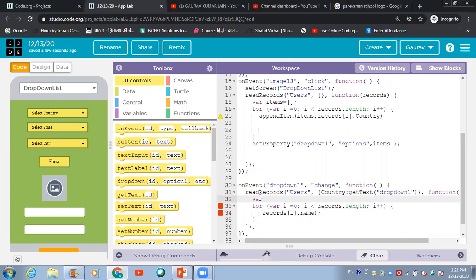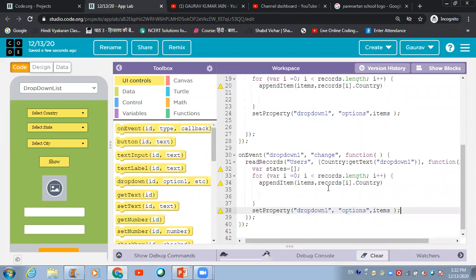Again we need to define a list item over here, because we are trying to fetch the names of more than one item. It can be possible that there are more than one states for a particular country. So that is the reason we need to define one more list for this. Let's say states. Okay, this is the name of the list variable I am creating. Now we can copy this whole code and put it over here. Now we are trying to append the items.